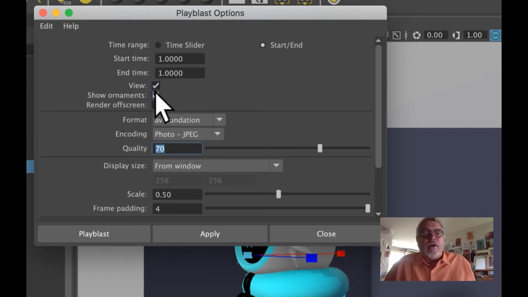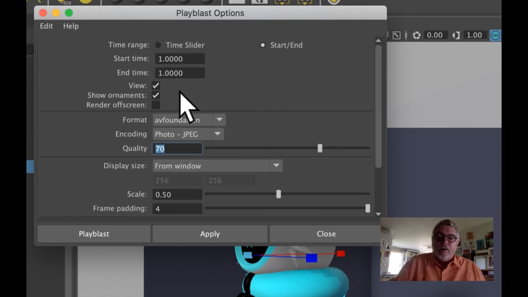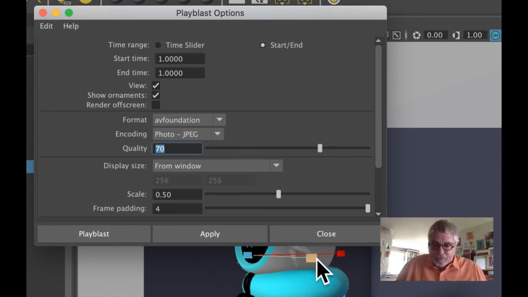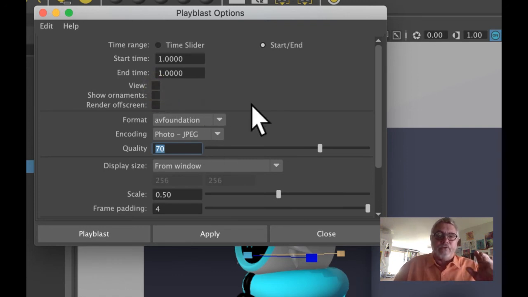Now this is a hardware rendering, and the ornaments are like this manipulator right here, the scale tool. That is an ornament. The XYZ axis, that is an ornament. The grid, that is an ornament. I don't want those in here, so I'm going to turn those off. I'm also going to turn off view because that is the name of the view at the bottom of your screen. I don't want to see that.